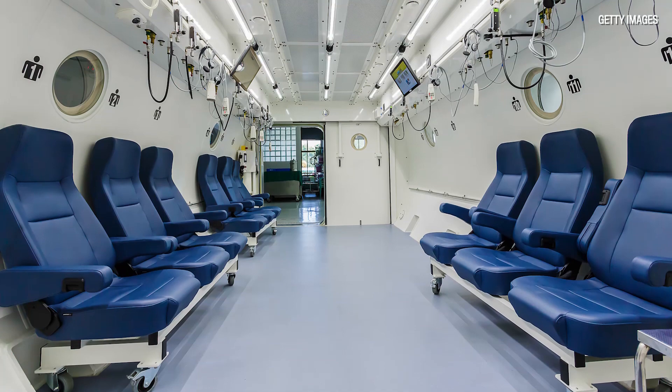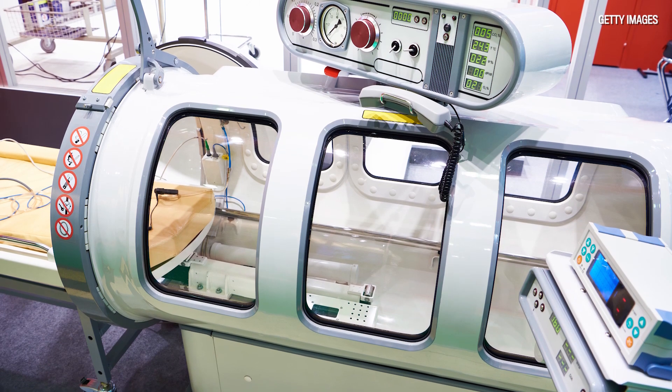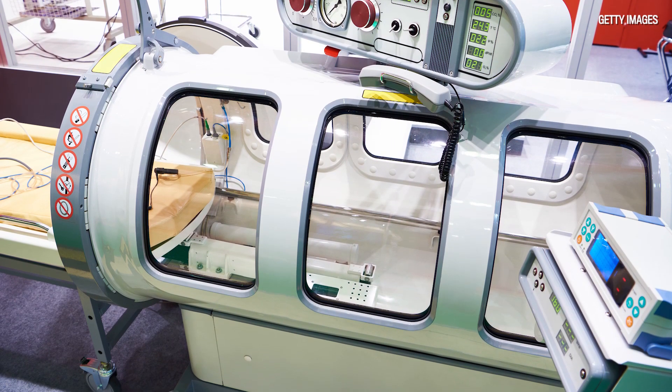Interestingly, with the current COVID epidemic, hyperbaric treatment is being looked at again. Preliminary studies out of China showed that people with extreme difficulty breathing — as many seriously afflicted COVID patients are — do better in a hyperbaric chamber pressurized with pure oxygen, which infuses oxygen into the body at a very high rate. It is a preliminary study and needs to be duplicated. But who knows? In the future we may see these giant spheres everywhere — though right now, I still wouldn't bet on it.